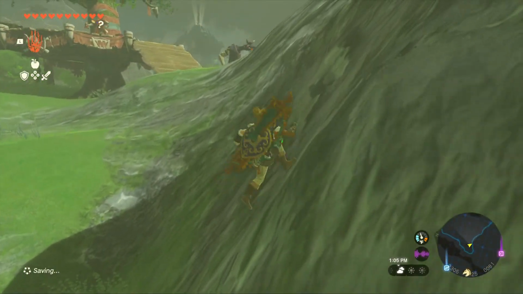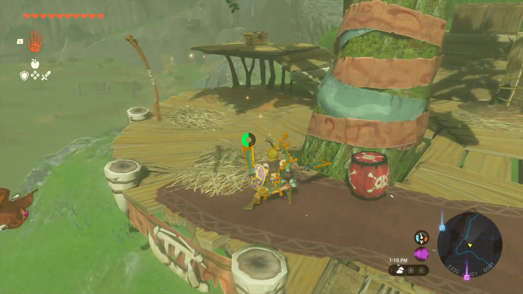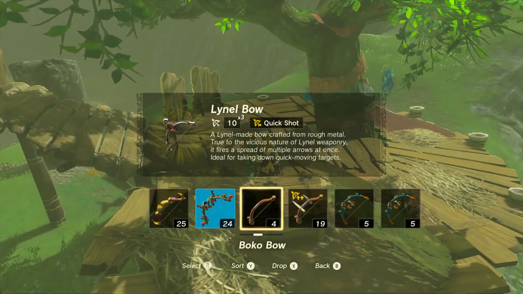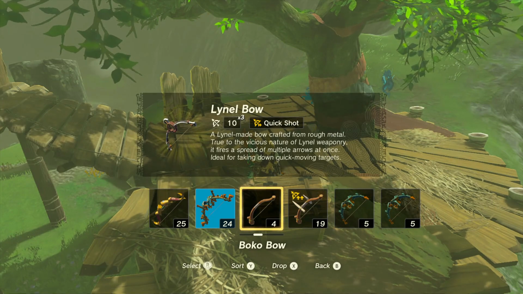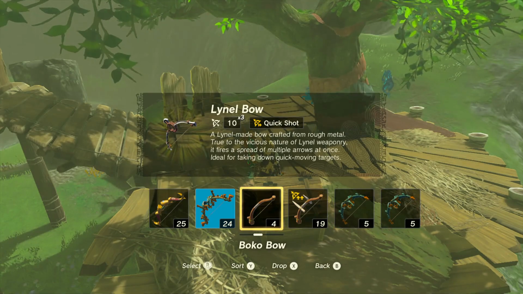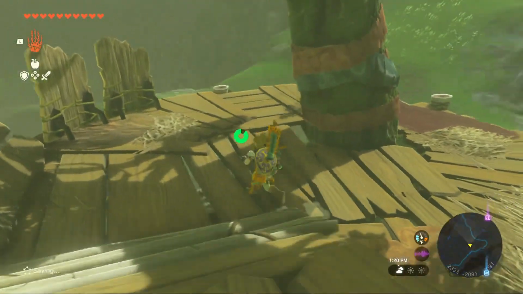And yeah, well, I'm not seeing any battle talus because it's only a few bokoblins. Okay, so I don't care about fighting these bokoblins right now. I'm just here to pick up the chest, not to slaughter all of these moblins or bokoblins. So what we pick up here is this new bow called the Lynel bow, which grants you 10 times free, and of course, it has a quick shot to it. What it says here: a Lynel-made bow crafted from rough metal. True to the vicious nature of Lynel weaponry, it fires a spread of multiple arrows at once, ideal for taking down quick moving targets. Okay, so we can drop down this Boko bow. I mean, we won't be seeing that any time soon.